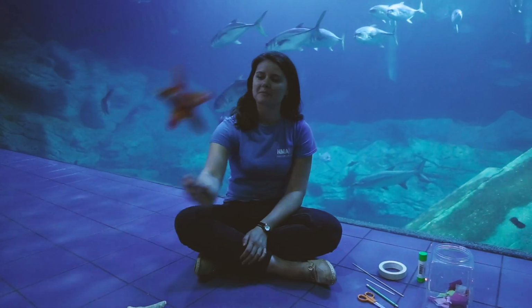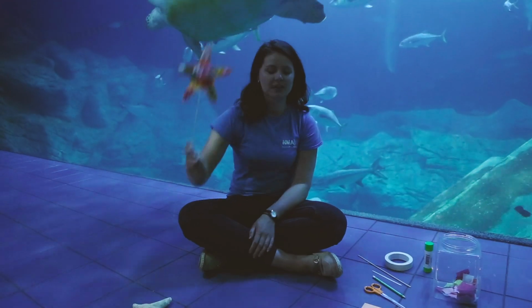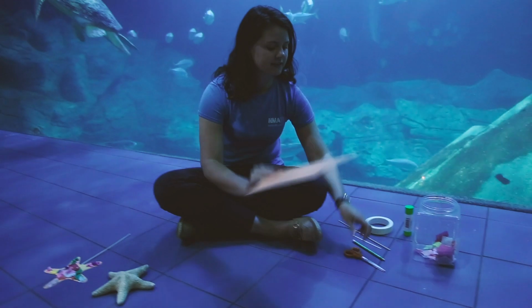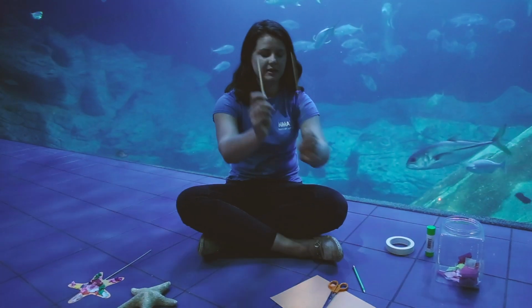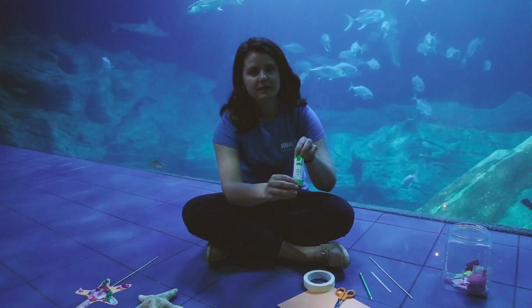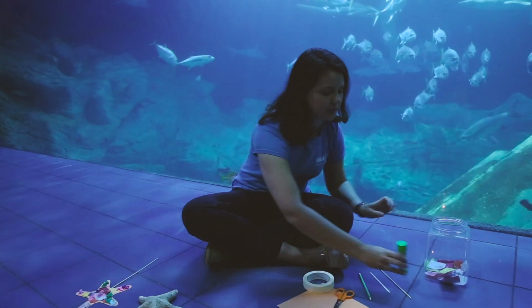So this week we'll be making these fun starfish wands. So all you're going to need is a piece of card like this, a pair of scissors, a pencil, some form of stick, it doesn't matter which one, a bit of sellotape there, a glue stick, and then some little scrap bits of paper there as well.